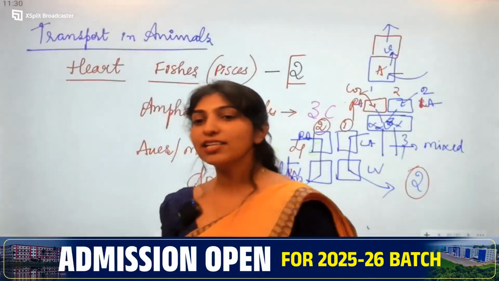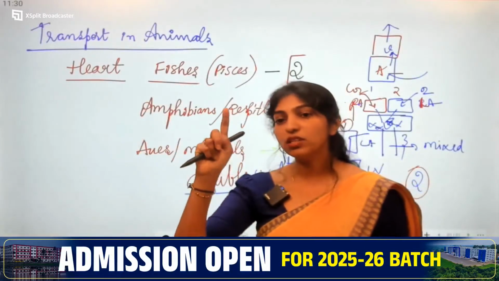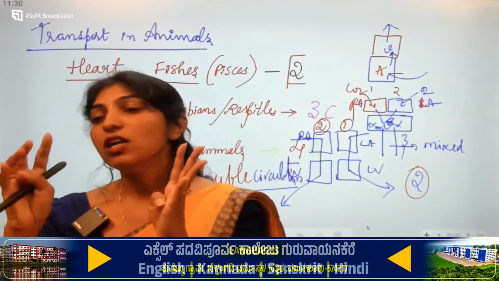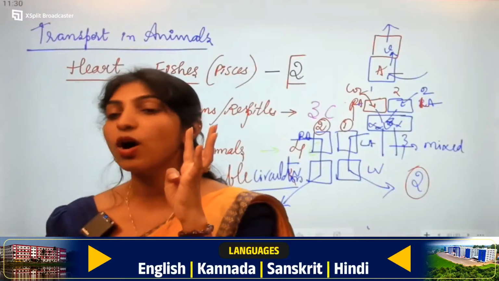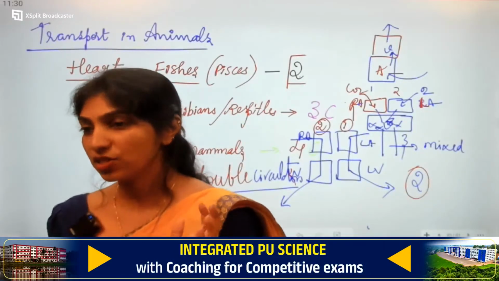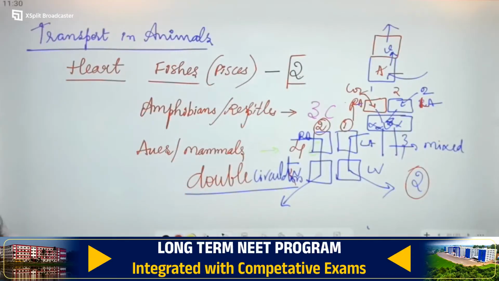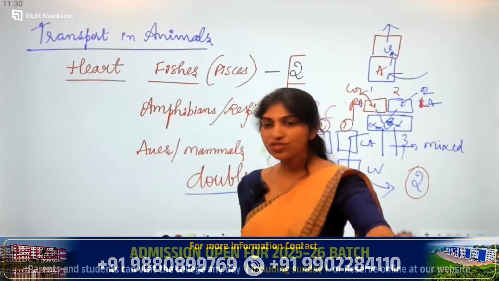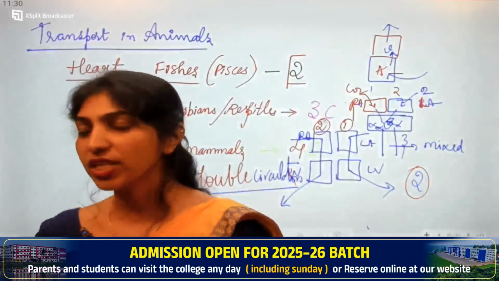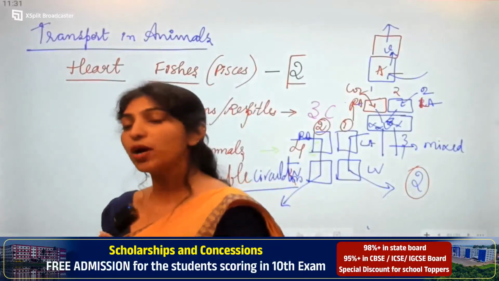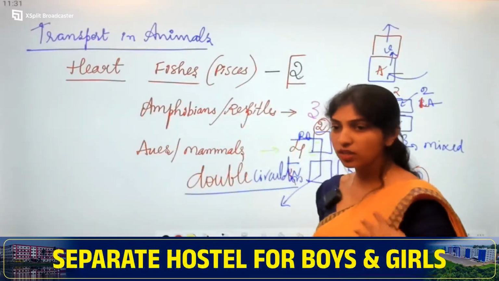When we say double circulation, we have pulmonary circulation and systemic circulation. The transport of oxygenated blood throughout the body is called systemic circulation. The oxygenation of blood is called pulmonary circulation. Left ventricles, right atria is systemic circulation. Yes, correct. It starts from the left ventricles and then reaches the right atria. We will speak about the systemic circulation later. I have not explained systemic circulation. Once we study the structure of the heart, then we will study the systemic circulation. Okay.